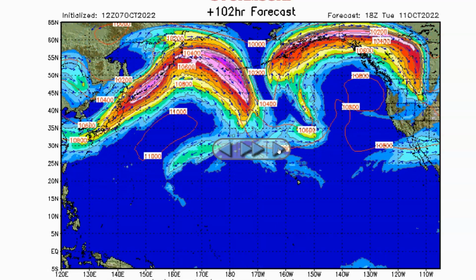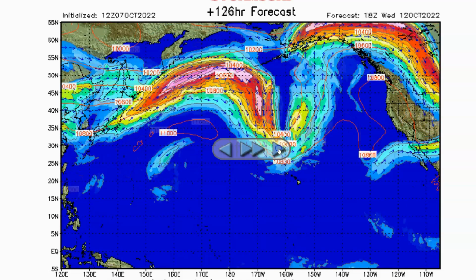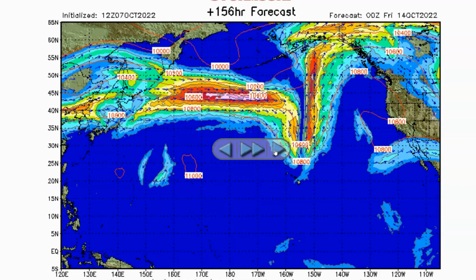And look at this. As we get into Tuesday, it starts tapping the jet stream yet again with 170 knot winds pushing to the south, creating yet another trough as we get Wednesday into Thursday, the 13th of October, likely going to generate more surf, and the trough pushing relatively close to the Hawaiian Islands, maybe even a hint for some rainfall or something there, or some weather.